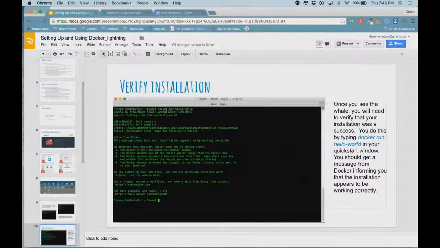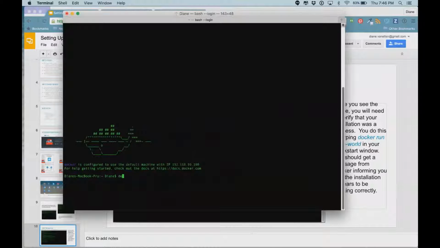Then to verify the installation, there are only a couple of commands, unlike Git, where there are numerous commands. There are very few commands you have to run on Docker. So I'm going to make sure this is connected to Docker.